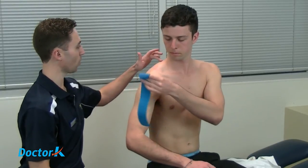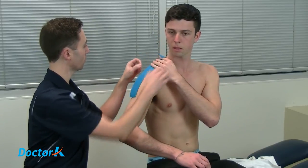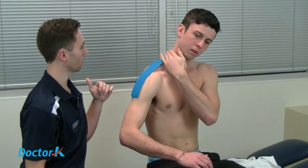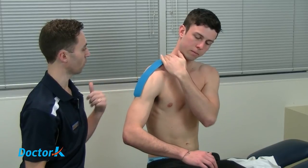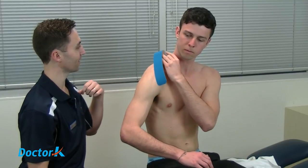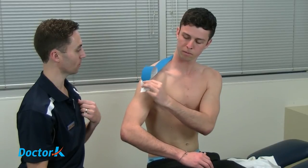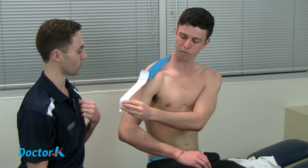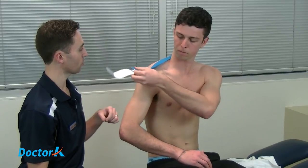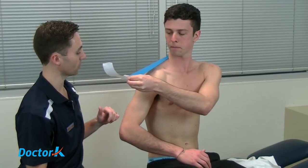We're going to put that piece quite high up on the shoulder, a bit further up above the AC joint, so that's our anchor point. Go a little bit further back as well, yep. And we're going to stick that down there. Then we're going to gently grab our little tab after we've rubbed the stick effectively, and peel that down until we've exposed most of the tape. Once we've got most of it down, we can grab onto the end where the tape's still attached, line our tape up with our AC joint, pull about 50% tension, and then place it down over the arm.